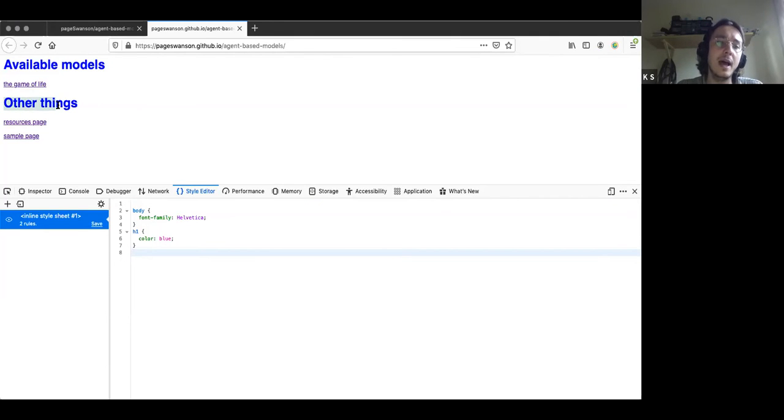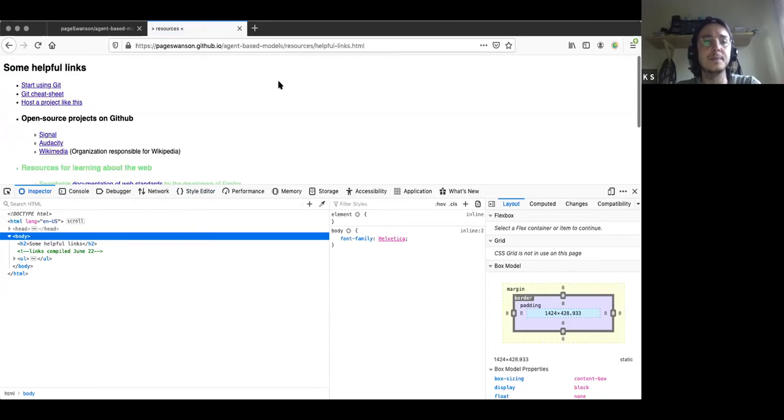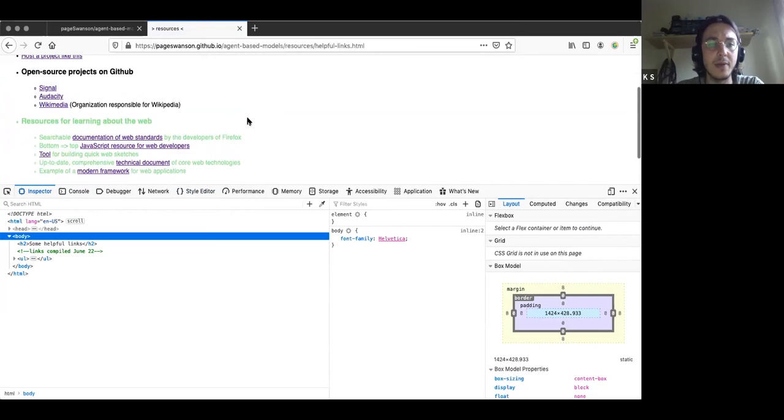So I use CSS here to color these headers blue. I also used it to give a particular font family. But as we're hopefully going to get into more today, I might also use CSS to space elements apart. So let's go to this resources page, which I put together.